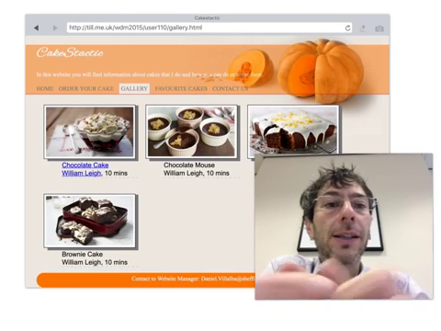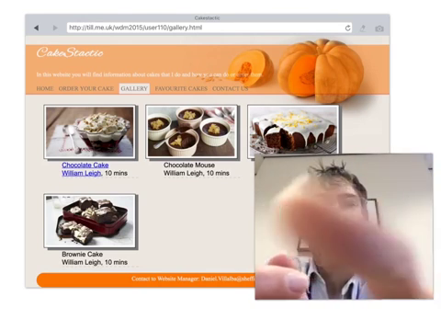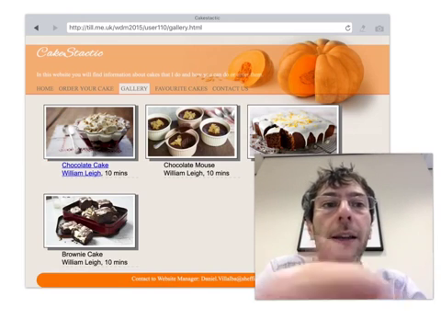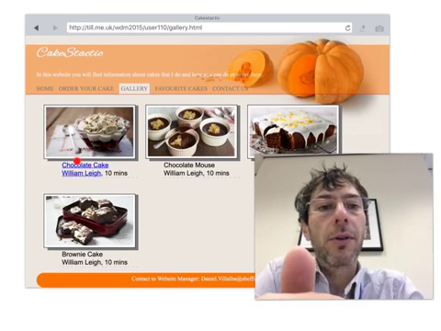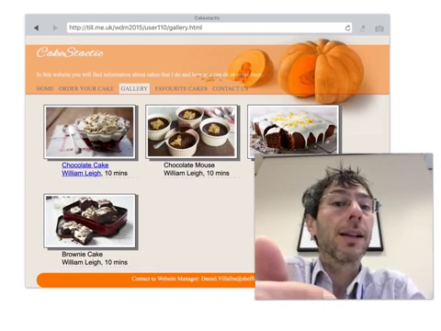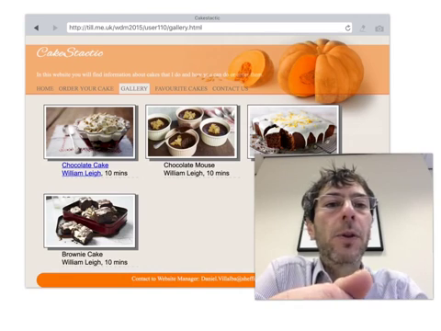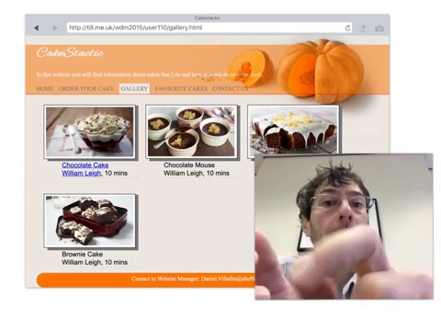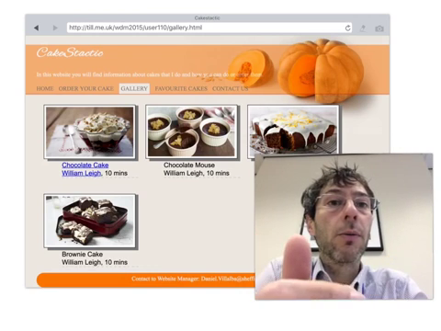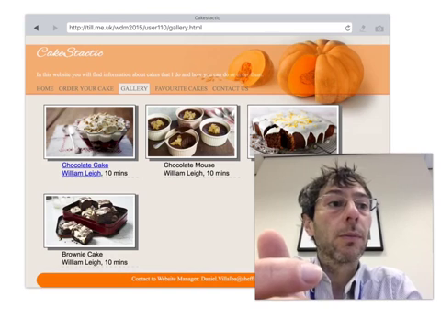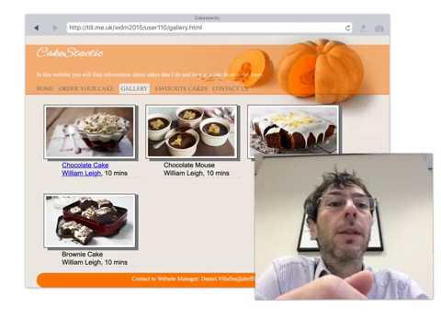So what we are going to do with this database is that we are going to use this gallery here, and as you can see on the gallery, you've got the image of the cake, and then you've got some information here, like the name of the cake and the cook that has done the recipe for this cake. So we are going to put all this information in a database, okay? And then we are going to use this information to produce this site.